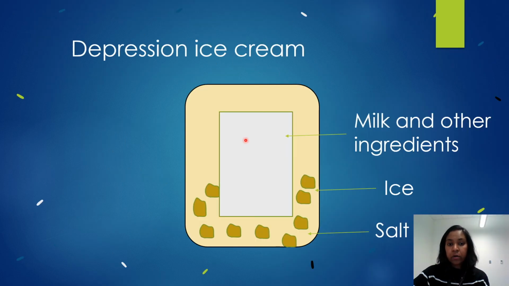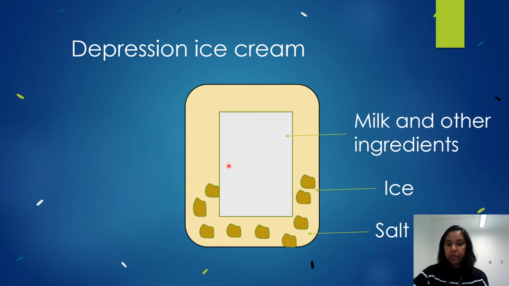Now I'm going to explain the ice cream making process using this simple diagram. As you can see here, this outer box represents the outer bag which contains ice and salt, and this inner box contains milk and other ingredients. So let's see how to apply the freezing point depression concept to this process. Usually, pure water freezes at 0 degrees Celsius. If we add salt, it lowers the freezing point by a few degrees. This means when salt is added to the ice in the outer bag, the ice is above its freezing point, so it starts melting down.